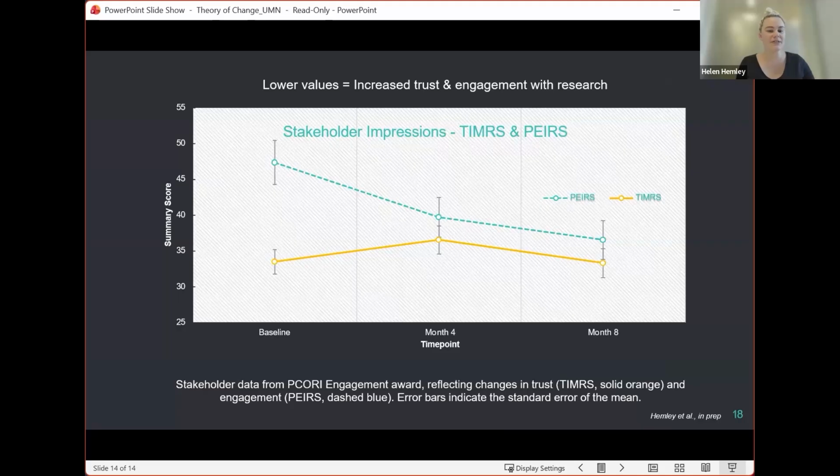And again, always interested in seeing if there was any statistical significance. We did see that over time, people did increase their trust and engagement with research. It was really interesting because these were people who were already pretty engaged with research. If you look at the trust scale, we can see that there was a bump in mistrust at the midpoint as people learned more about the research systems and barriers that may be in place, but then it got back down to baseline near the end.